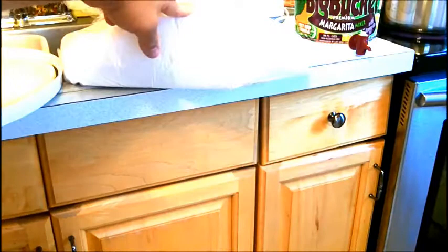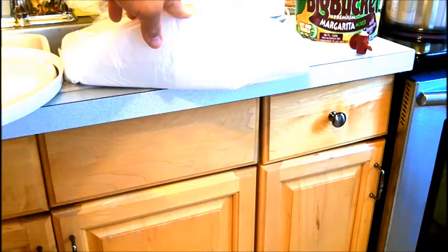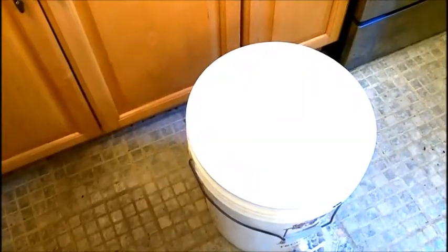Alright, so this kit comes with 10 pounds of sugar or something like that, a big bag of sugar. So what I'm going to do first is boil some water, and I've got my bucket all ready to rock and roll. There it is. I'm going to boil some water so that we can dissolve that sugar. Alright, we'll be right back.